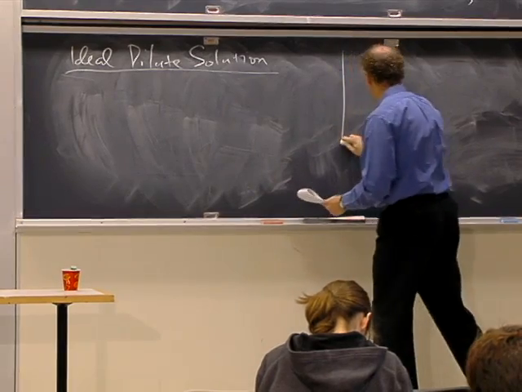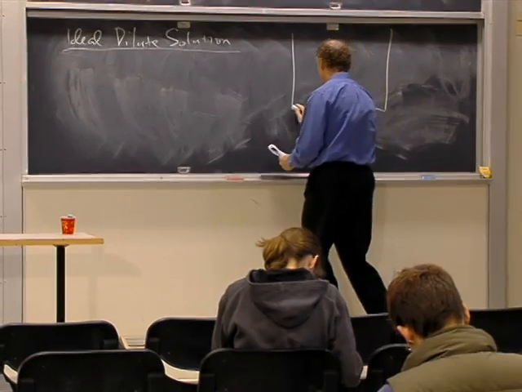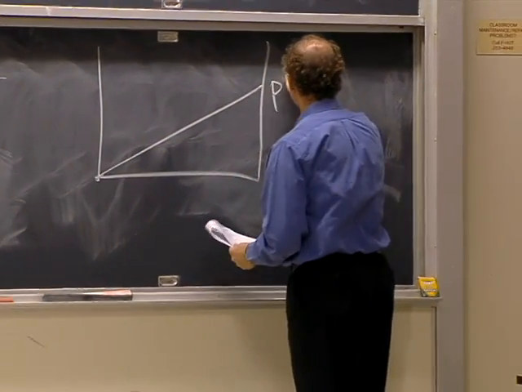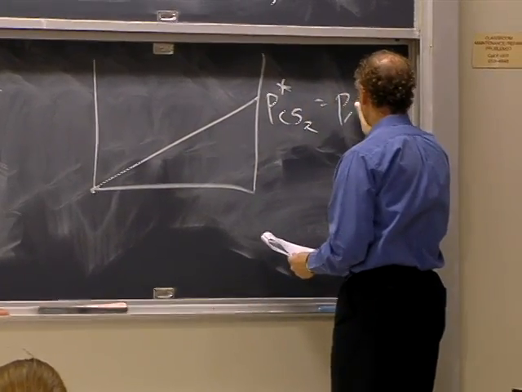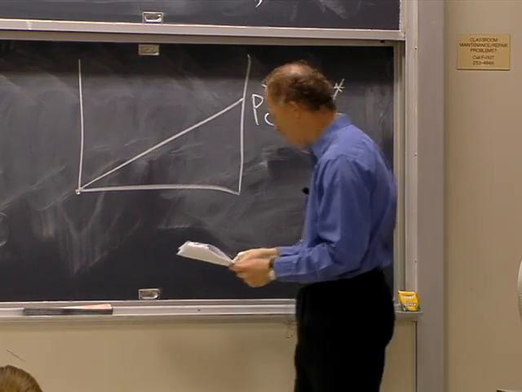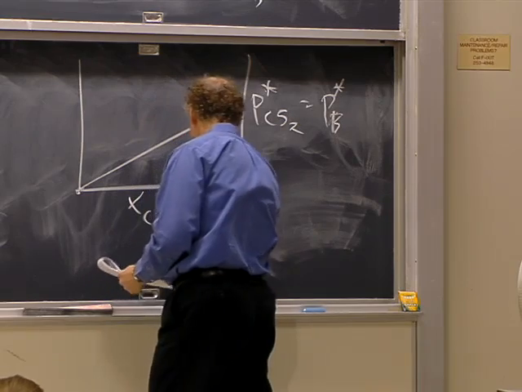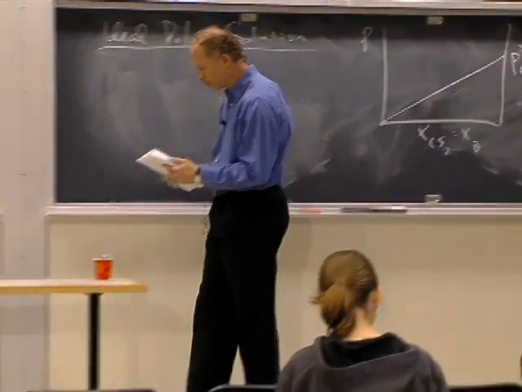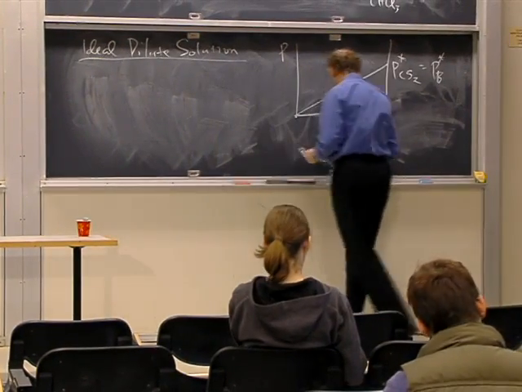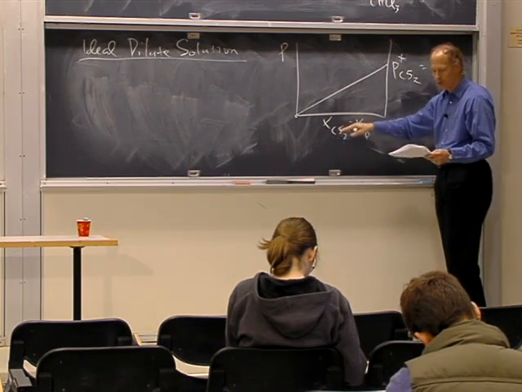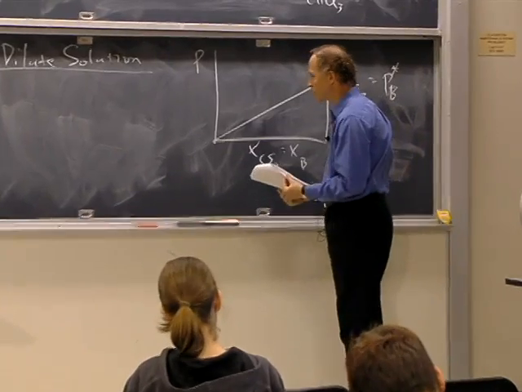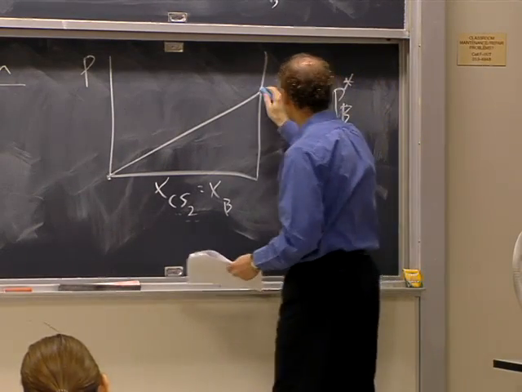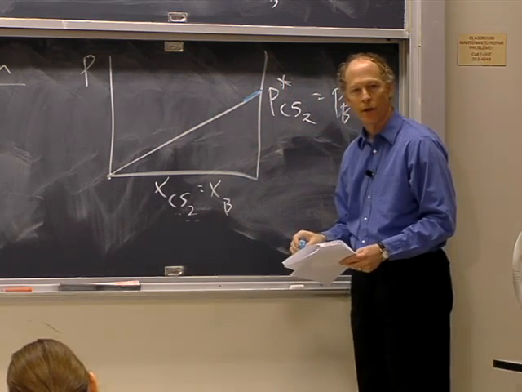So if we start with the ideal case, let's imagine we're going to look at carbon disulfide again. Here's P star CS2, which is our P B star, and this is X CS2 or XB. Well, what happens if we've got almost pure carbon disulfide? In this limit, like I was mentioning, up here, the CS2 pretty much sees other CS2. It thinks it's in an ideal solution. It's going to look like that, okay?